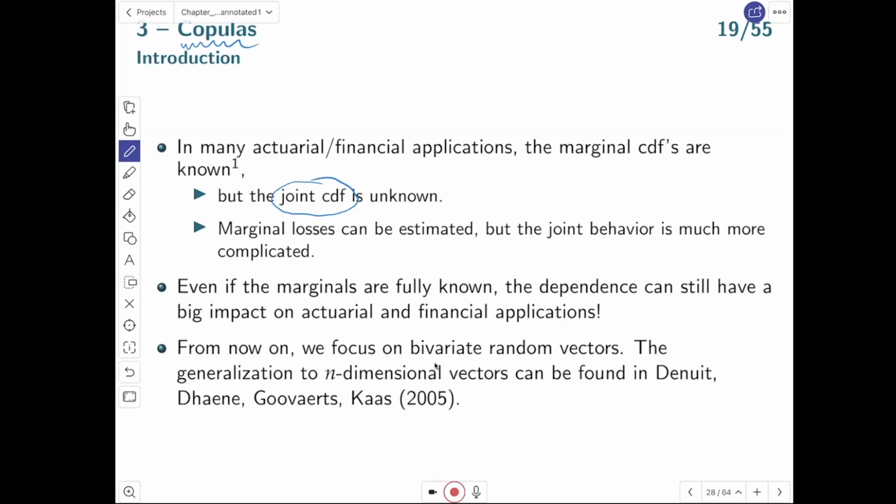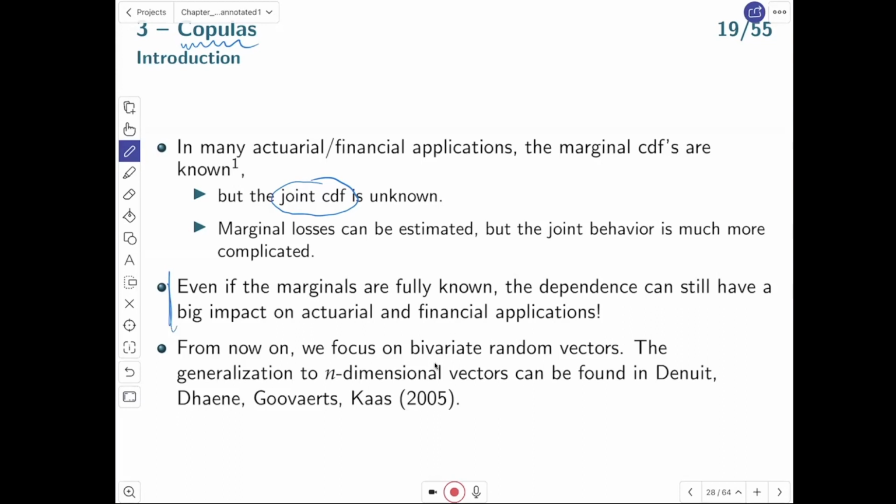If you know the probability that your first stock will go down by 50%, if you know the probability that your second stock will go down by 50%, it's a start. But what you're interested in is the joint probability, the probability that you will both do that at the same time, right? And for that, we need a joint CDF. The problem is that, here in the second bullet point, if we know the marginal distributions, if we know how stock one or risk one is behaving, and how stock two or risk two is behaving, then still we don't know how they are moving together. We need an extra piece of information, which is the dependence information.